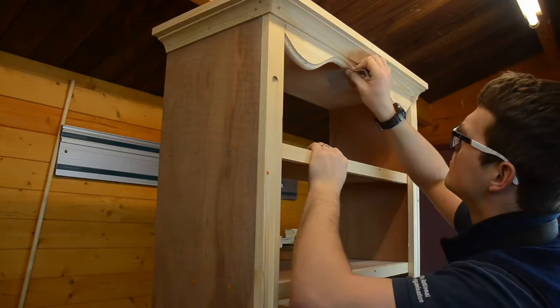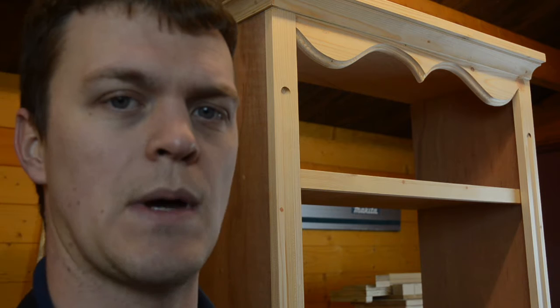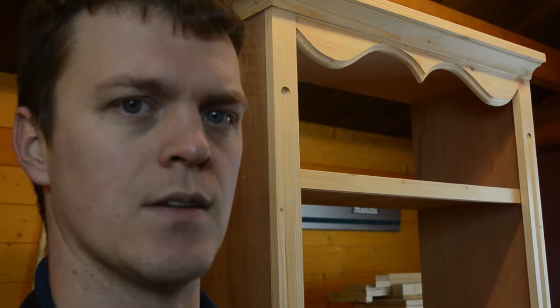Okay, so now that we've got the piece mostly finished, we've filled all the holes and sanded them back, we're going to start applying finish. This one's going to have a two-tone finish, a bit like the other one. We've got a Danish oil that's going to add a darker stain that we'll put on all the pine. And then there's a chalk finish paint that's going to be on the majority of the carcass.